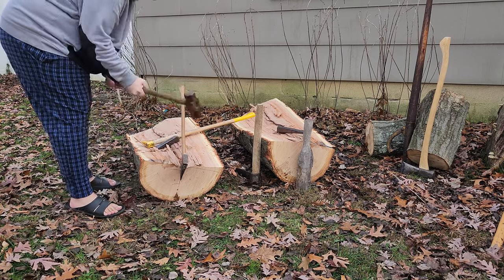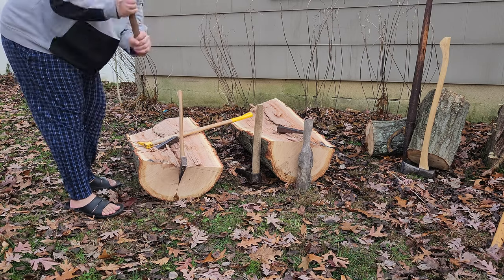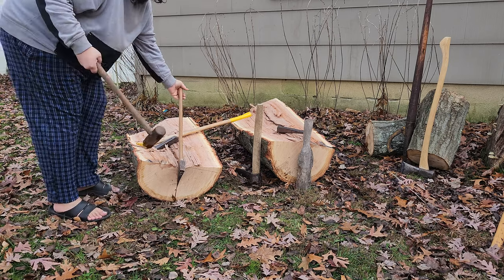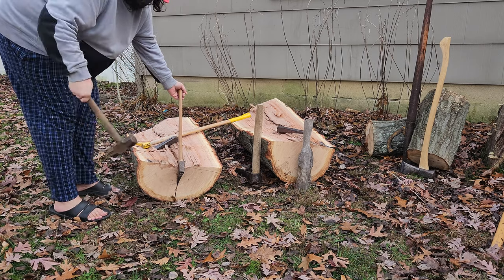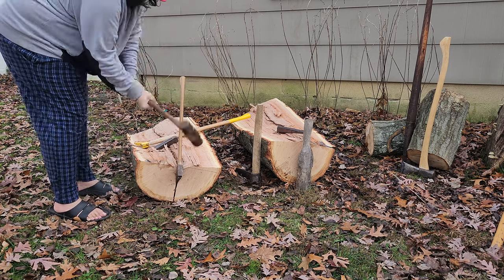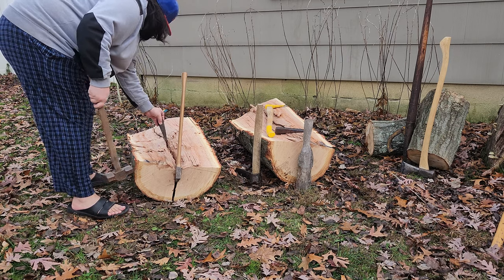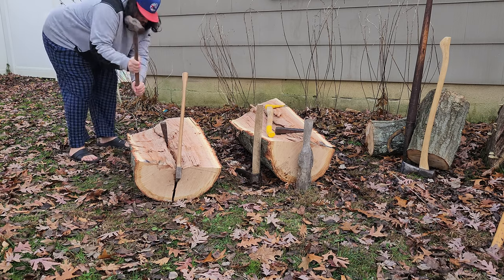This wood isn't exactly perfect, so I didn't try to split it into thirds or different kind of shapes. Well, I did actually try, or I was planning to, but then I kind of talked myself out of it. I saw some funk to the wood, and look how curvy it is. Didn't split straight, so I went half. So making it into quarters. And this is the kind of dwarf end. This is the part that I thought wasn't as quality. And it did turn out to have a little bit of bad stuff going on, some knots and funk.